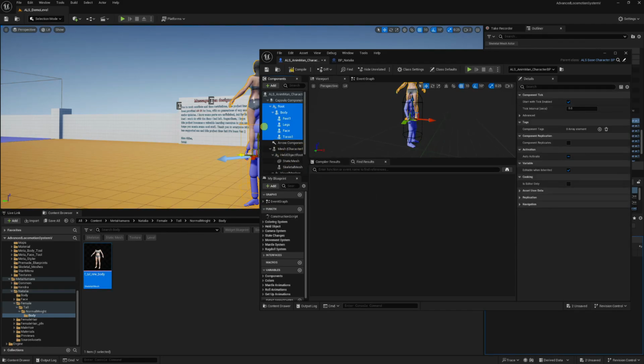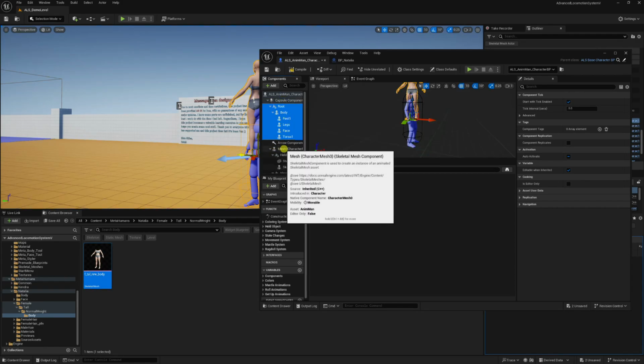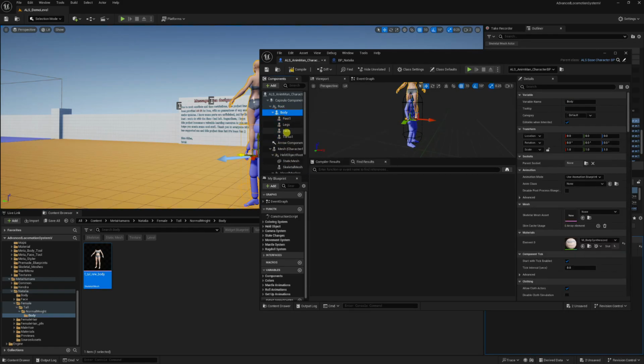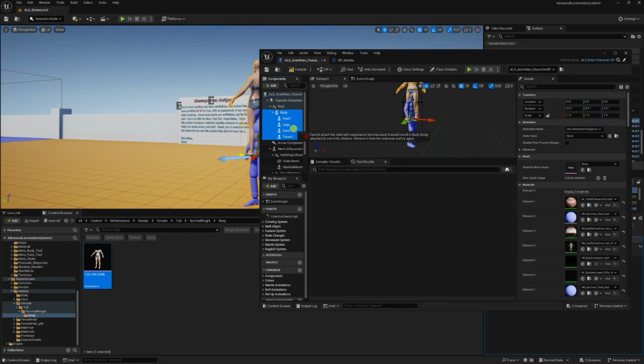Okay, so that hasn't done what I actually wanted. The intention is to parent the root to the mesh. So once this is pasted, I will just do that manually. Click on the root, and with everything highlighted, start from the body, click and drag, and drop it on the mesh.